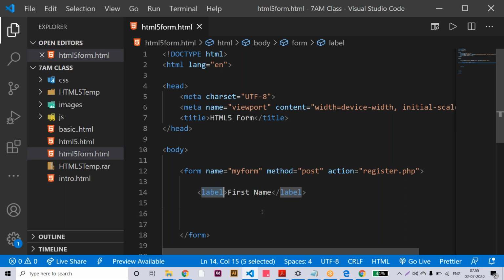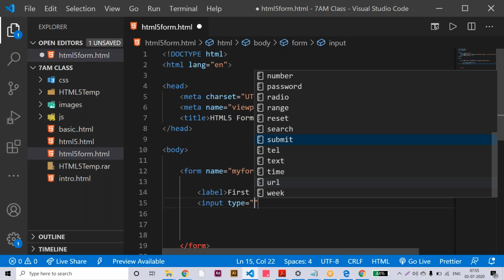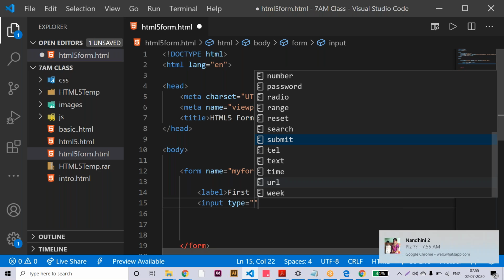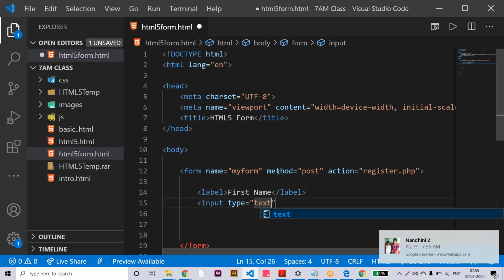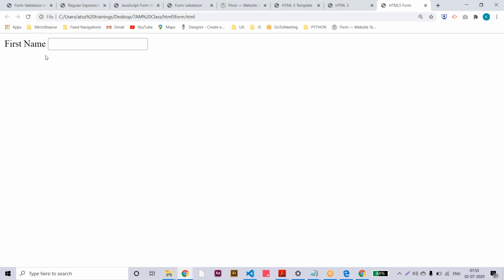Okay, and then here I need to take input type text. So the user is going to enter some value, the name value. So first the label name and then a text box to enter the first name value.